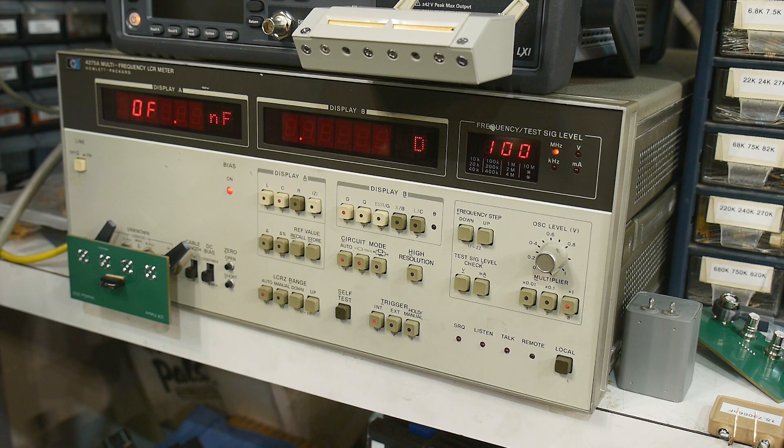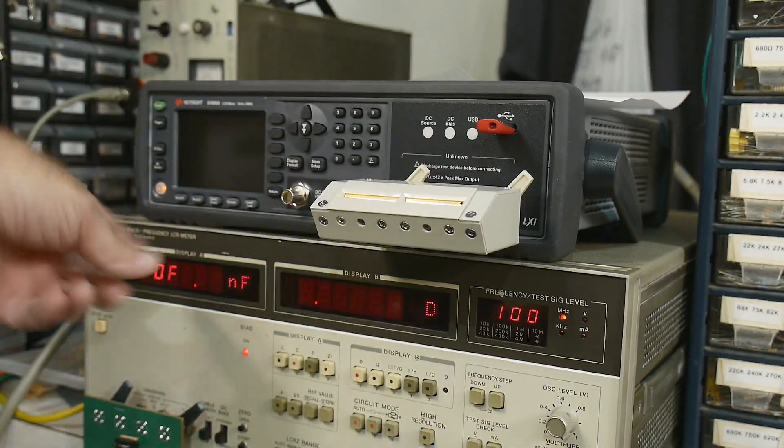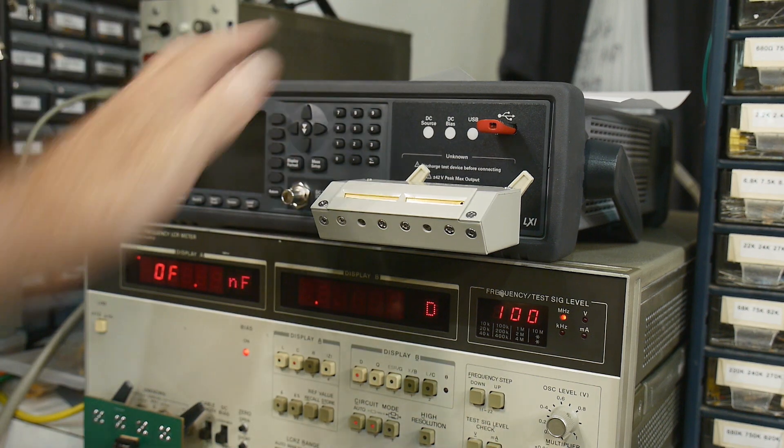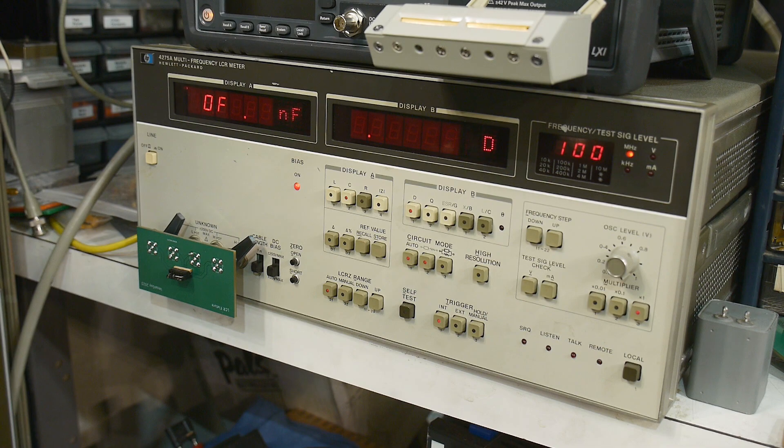All right, the last video I did, I was talking about DC bias control. We were using the Keysight, and it has internal DC biasing capability. Well, as it turns out, so does mine. I didn't know that.